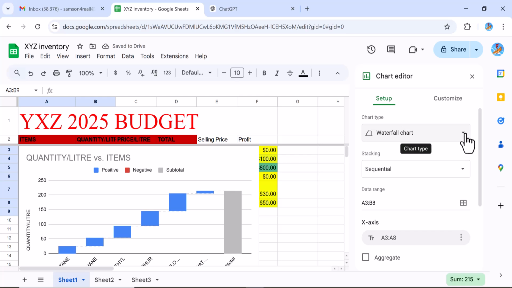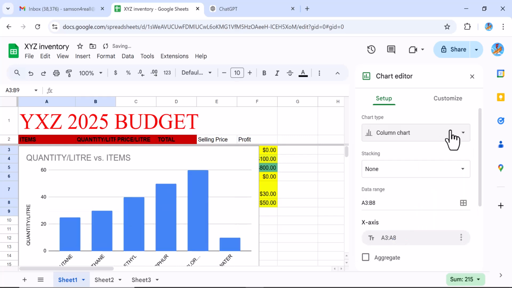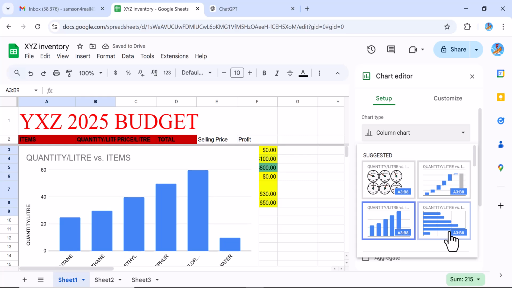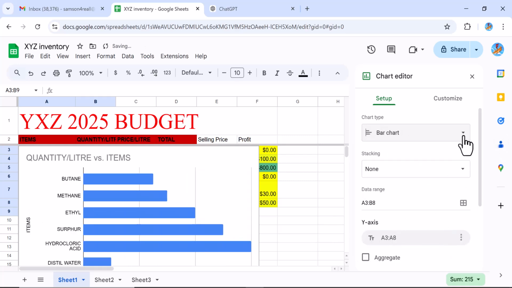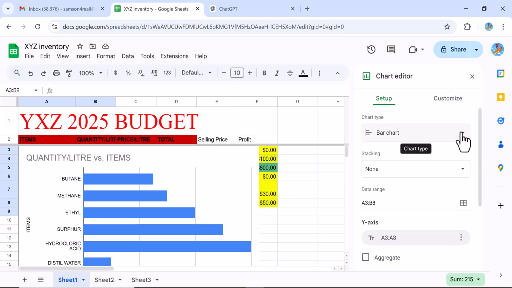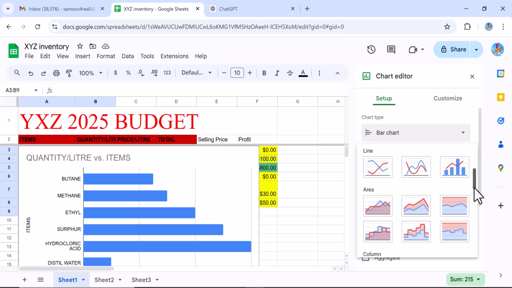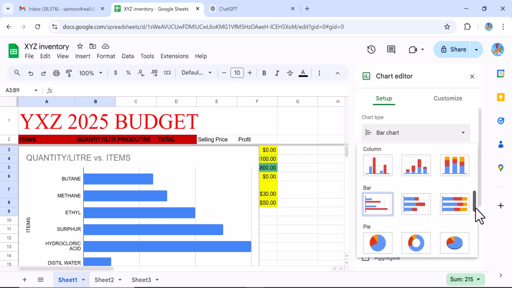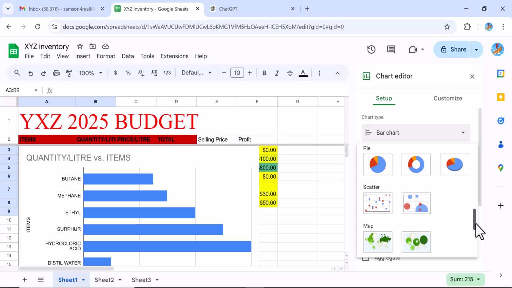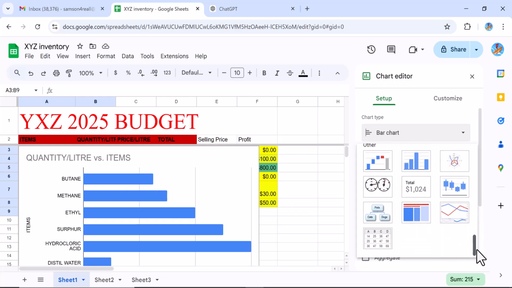It's using waterfall charts. You have this, which is bar charts, and you can do as much as possible. You have different charts here: the line charts, the area charts, the column charts, the pie charts, the scatter plots, the map, and others.